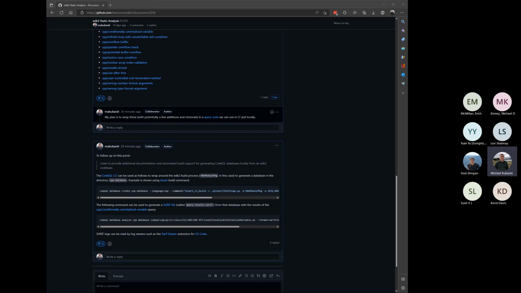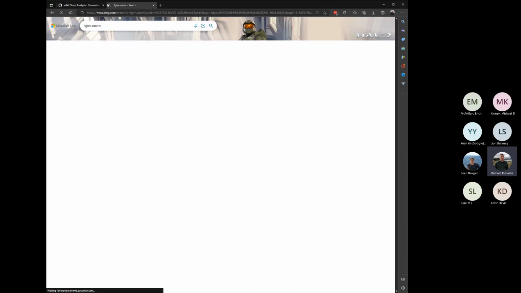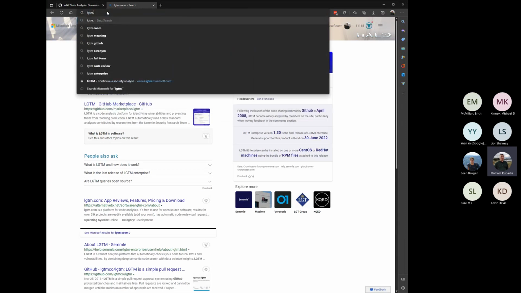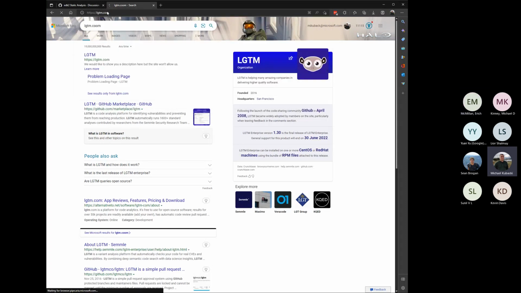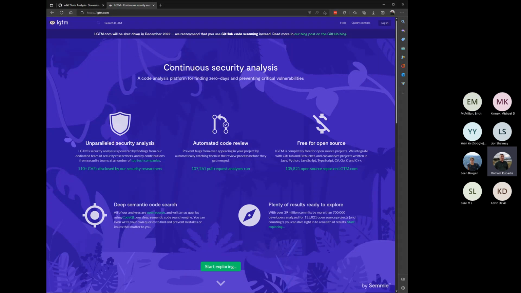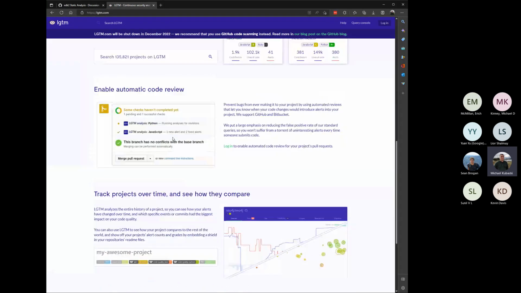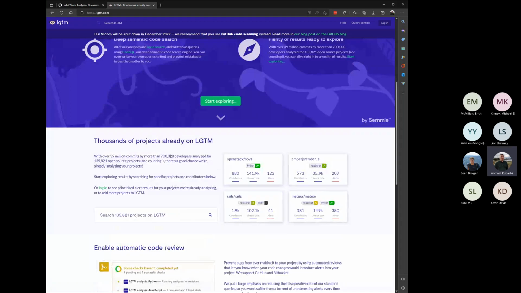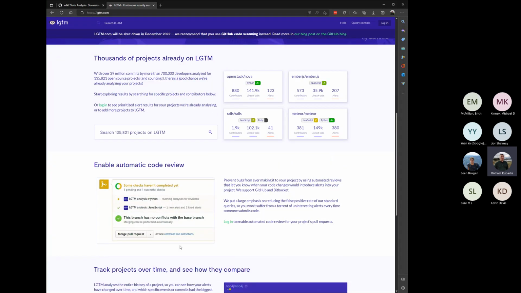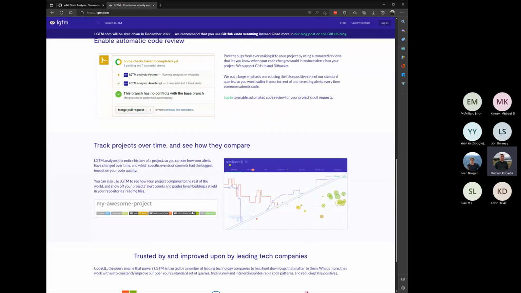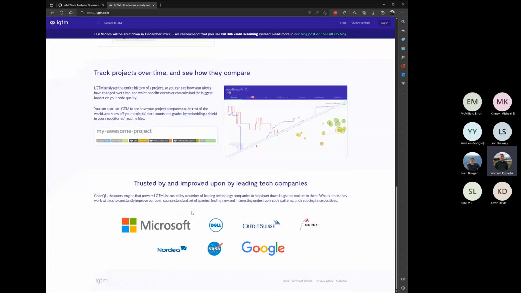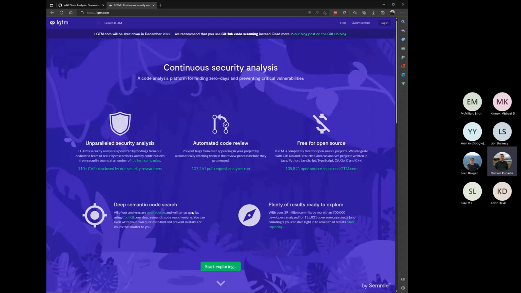I'll just show quickly on lgtm.com what I'm talking about. This gives you an overview of all the open source projects that are hooked in, and you can look at the results of lots of different projects. If you build a query, you can run it on here and see the results against lots of different projects. You can also see the queries themselves.